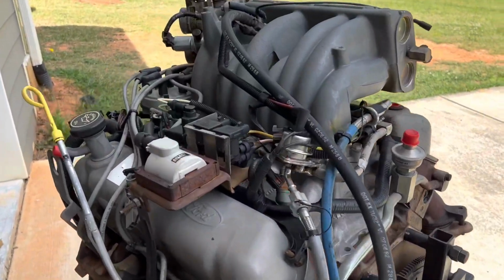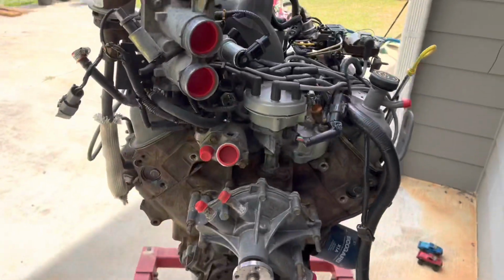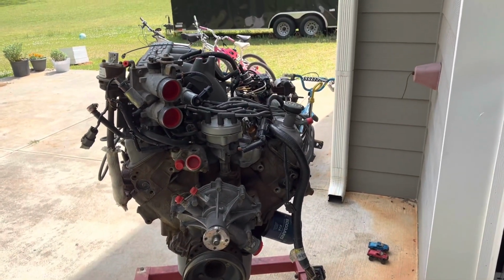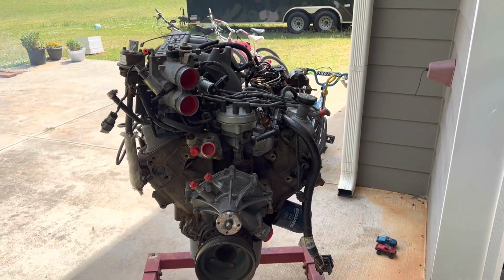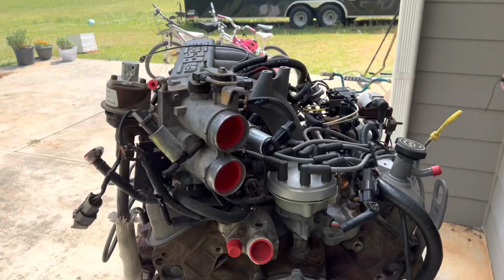But I'm gonna take it apart, take a look at the bottom end, look at the cylinder walls, check out the bearings, and probably gap the rings, because we about to turbo this thing. All right, later.